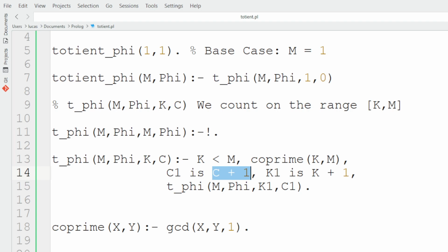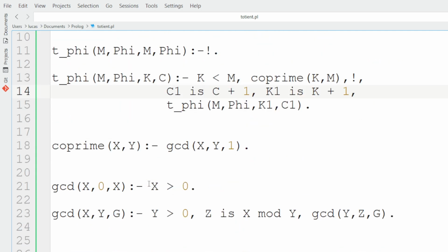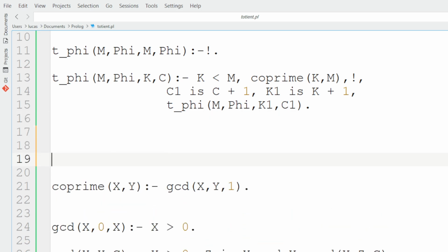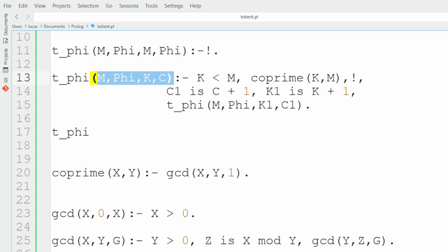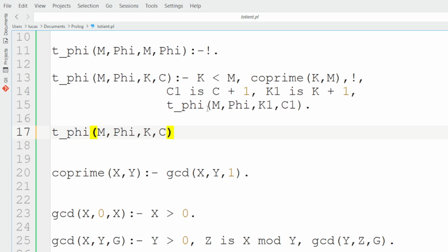So we can use here a cut operator that basically says, okay, if these two numbers are coprime, then we will have here a wall, a vertical bar, that says we have reached the cut operator and we will apply this body and we will not go below, because now we will have a case that they are not coprime. So let's just put it here, like so. We will have the same case on the arguments, but now they will not be coprime to each other in here. So in the same way, k is less than m. We first start by verifying this.